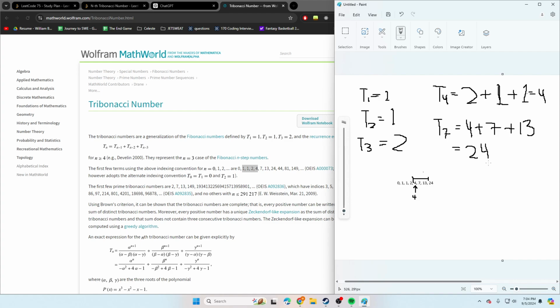Okay, so this becomes clear. Tribonacci means you're taking the last 3 of your Tribonacci numbers, using the formula on whichever last 3 indices we have. So using the first 3, we can create the next Tribonacci numbers. Okay, we get that.